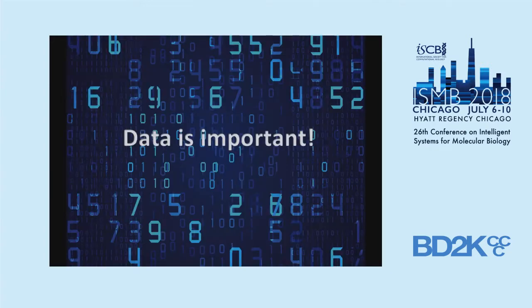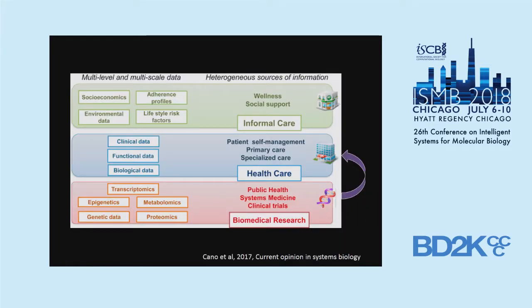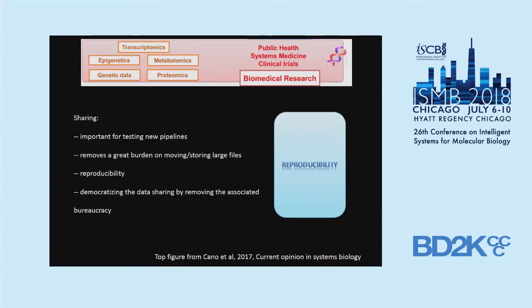So I think I don't need to convince you that data is important. More specifically, biomedical data can save lives. So to have a better foundation for the healthcare system, I think we need to feed the basic research we do in these areas into better patient care. As a result, all the subjects that we use for transcriptomics, epigenetics, or genetics data are increasingly becoming real individuals rather than model organisms. And that creates a privacy problem as far as sharing goes.